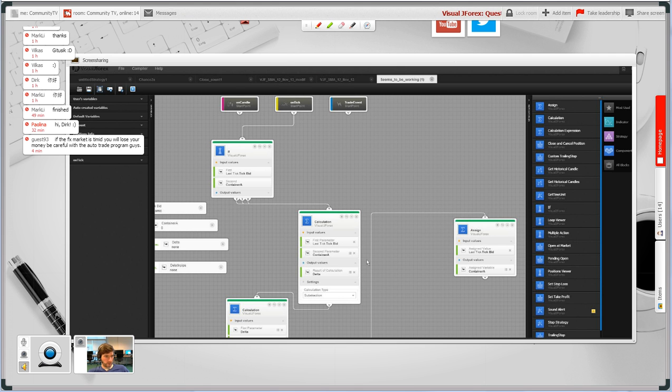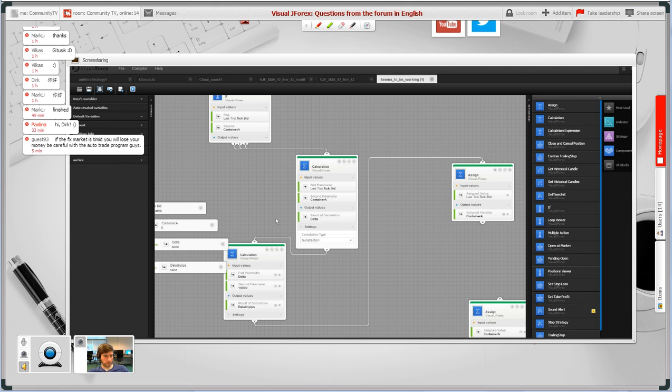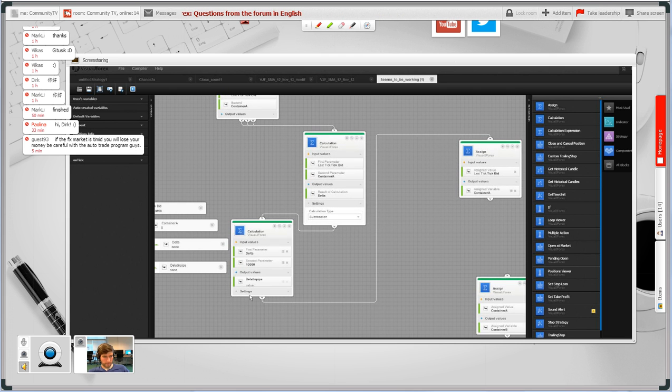So then you get the delta, which is the subtraction, the last tick minus the container, and then he calculates the pips.